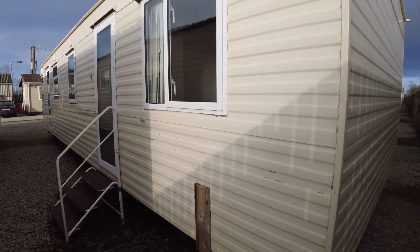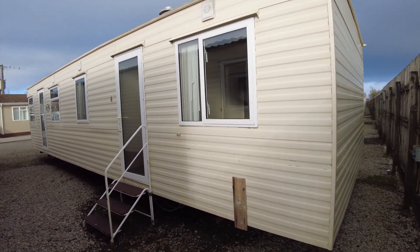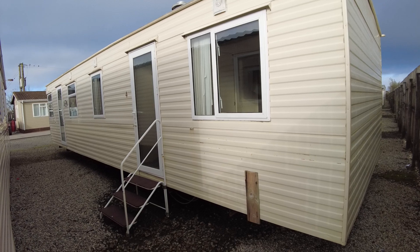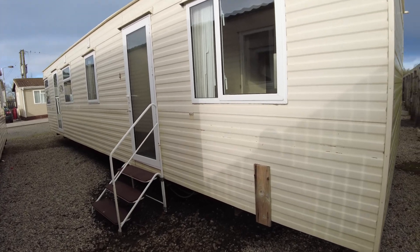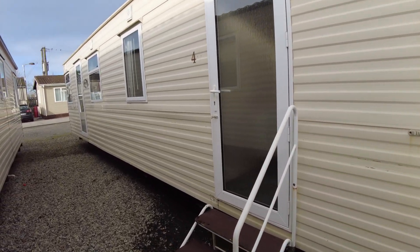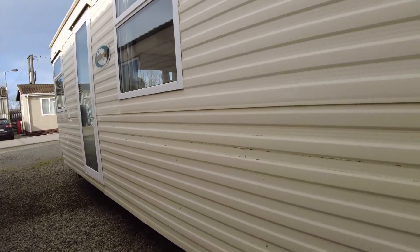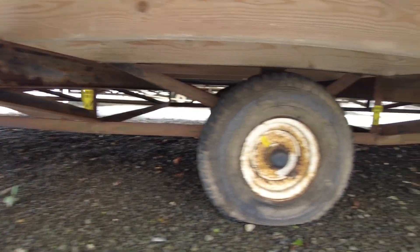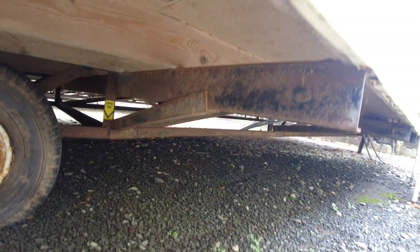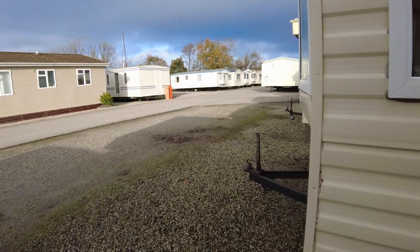It's a bit tight around the back to show you the panel condition, but the panels all look okay — there are a few small lumps, bumps, and dimples, which is expected given it's over 20 years old, but there's no bad damage or holes. We've got a big wooden block which was probably used to have the gas regulator fitted, and new retainers that need fitting to the doors. Dropping down to look at the chassis — it's a standard painted chassis, all solid. There's a bit of surface rust over the years, but the metal itself is absolutely fine.